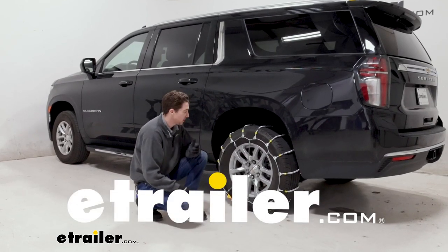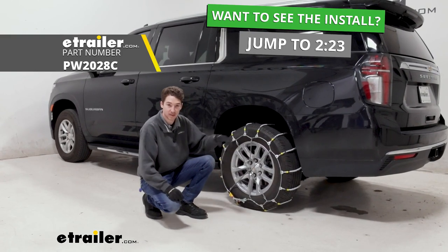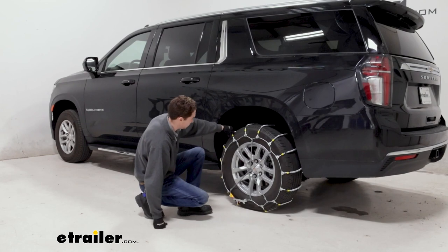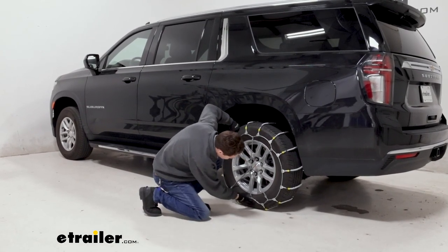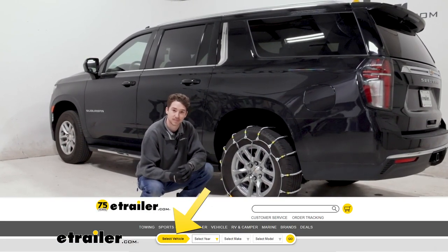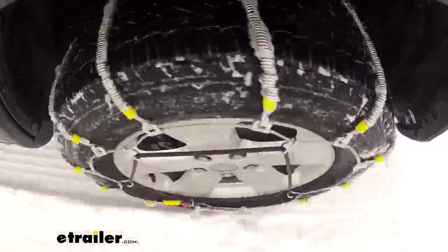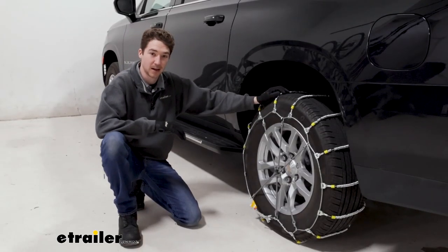Today we're going to be taking a look at showing you how to install these Glacier cable snow tire chains on a 2023 Chevrolet Suburban. These are going to be on the tire size 265/65R18, but always make sure that you check the fit guide at etrailer when you're picking out chains to make sure you have the right ones for you. Additionally, we have these on our rear axle in our case as per the owner's manual, but again, you want to double check and make sure that you're putting the chains on the right tire.